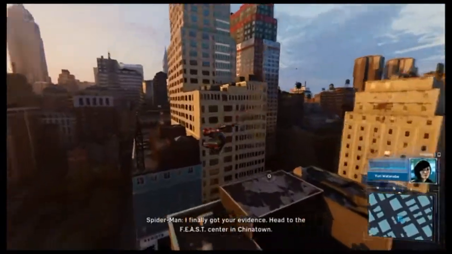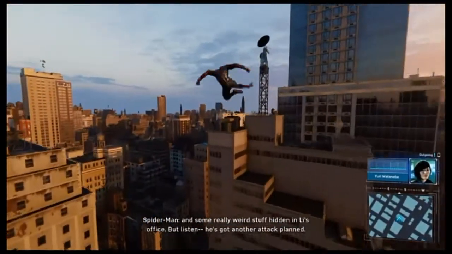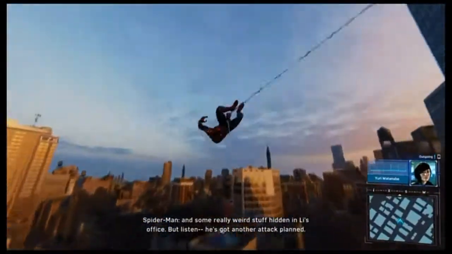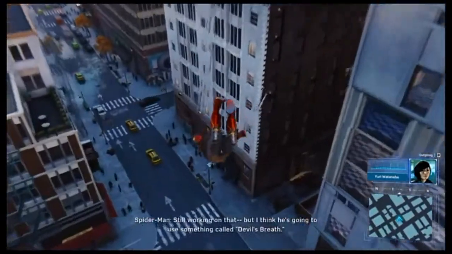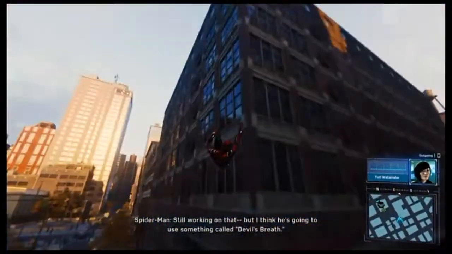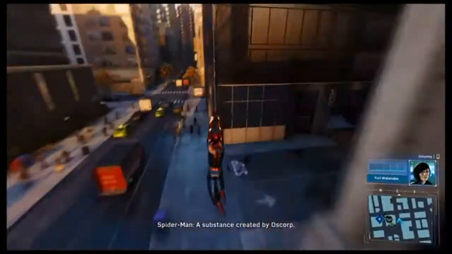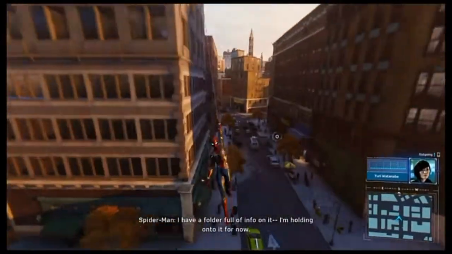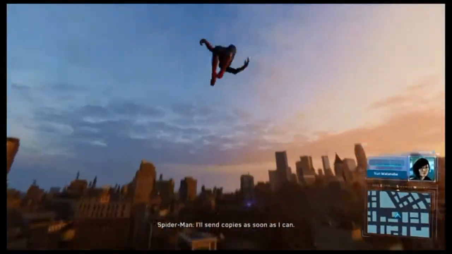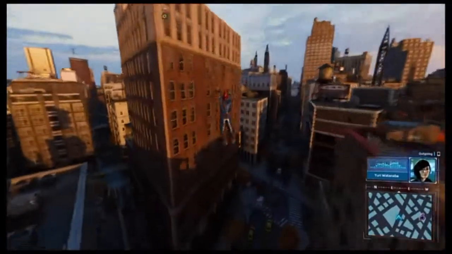Captain Watanabe. I finally got your evidence. Head to the Feast Center in Chinatown. What am I going to find? A nice lady named May Parker. And some really weird stuff hidden in Lee's office. But listen, he's got another attack planned. Where? When? Still working on that, but I think he's going to use something called Devil's Breath. Sounds destructive. What is it? A substance created by Oscorp. Probably a bioweapon of some kind. I have a folder full of info on it. I'm holding on to it for now. I'll send copies as soon as I can. Okay, we'll check his office. If the evidence stands up, I'll put out an APB.